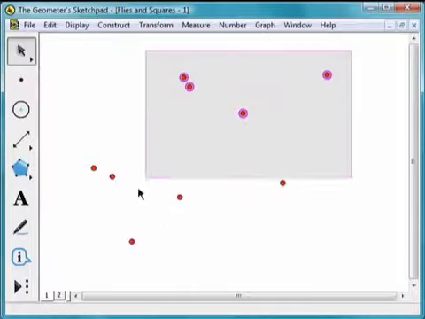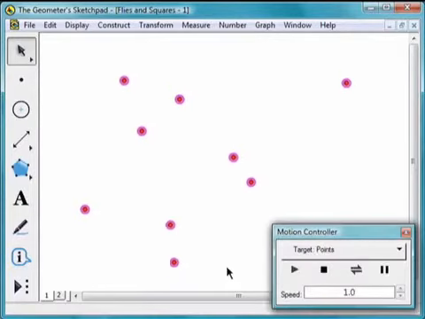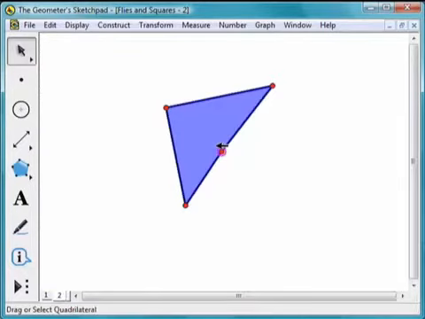They make a lot of points. And then they very quickly identify the animation tool. So they make a window around all those points that they created, and they animate them all. And so they have a whole bunch of flies buzzing around the screen, which everyone enjoys. And then we give them a slightly more challenging problem, which is, make a square. And then they make a square, and then we come around and mess them up. And then we say, okay, now make one that I can't mess up.